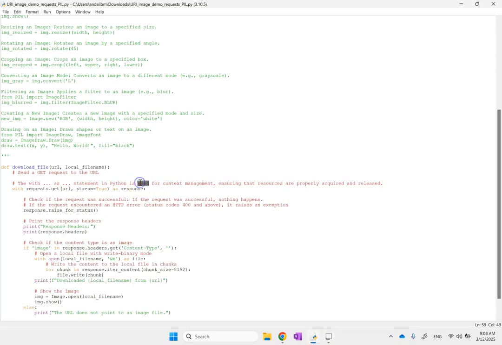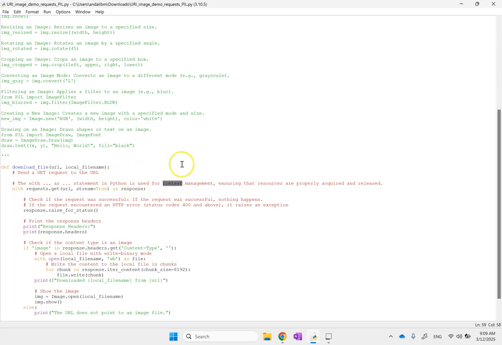So here I have added some comments for you. The use of this with and then requests.get as response: it gets and assigns the file that it downloads to this variable response, but with as is used for what we call context management. What is that?